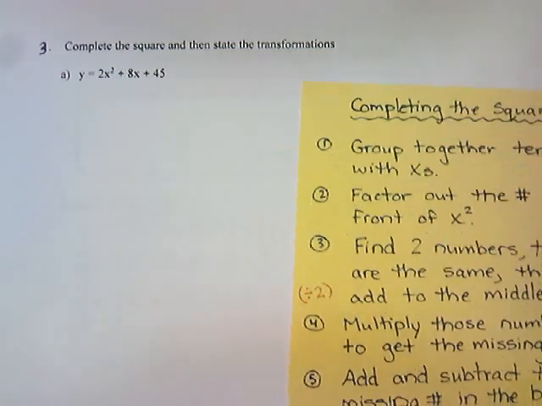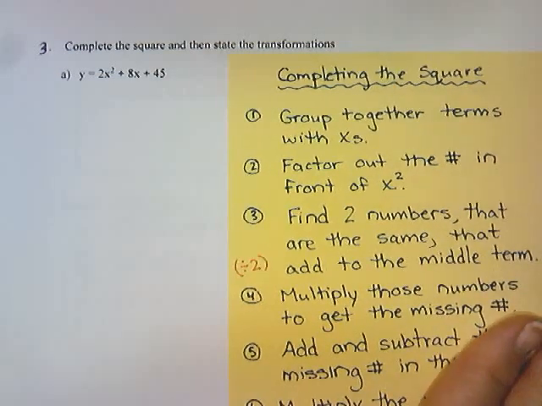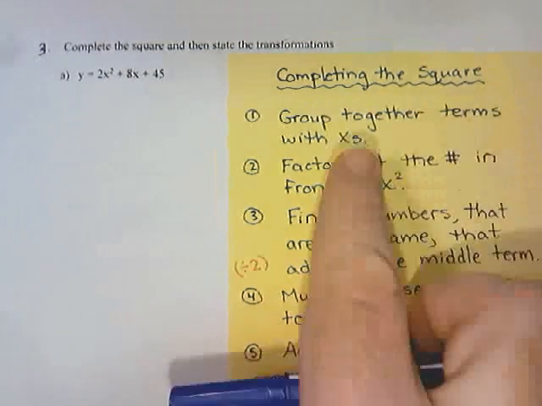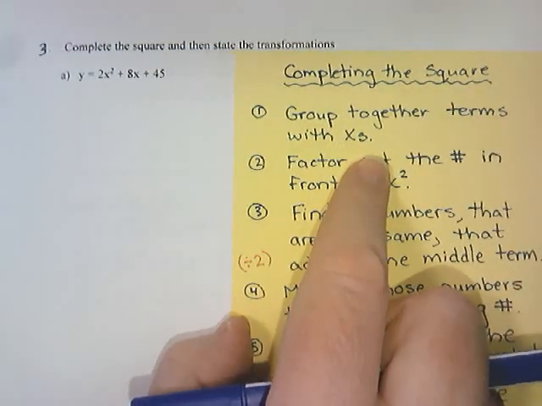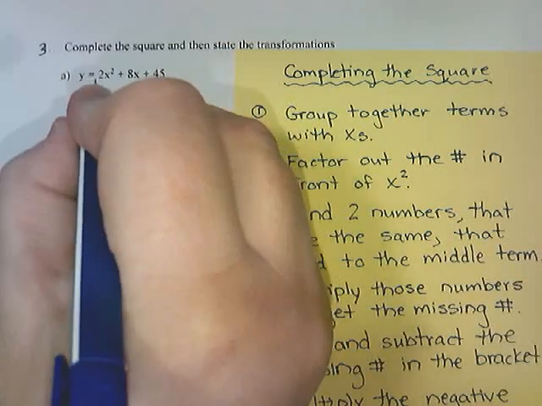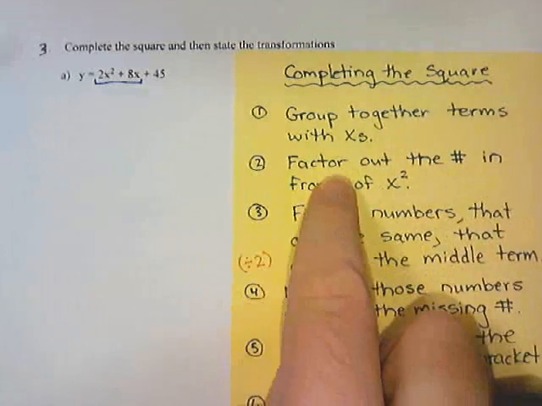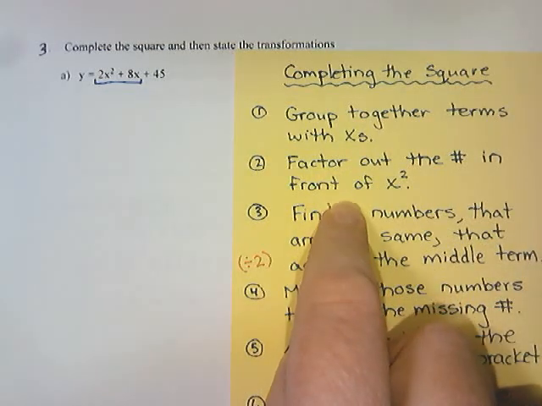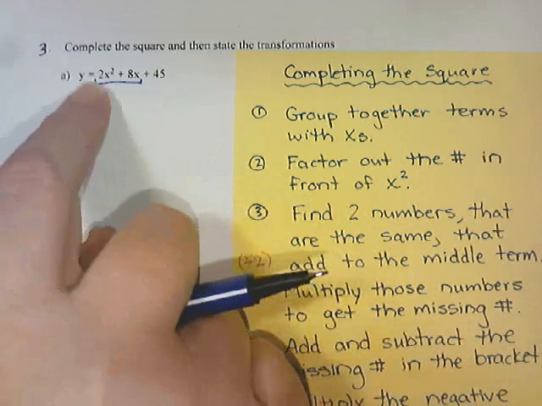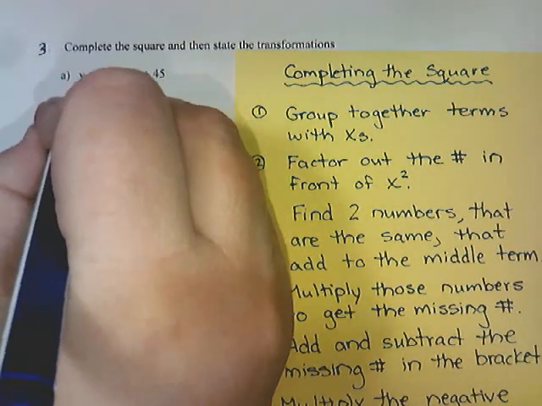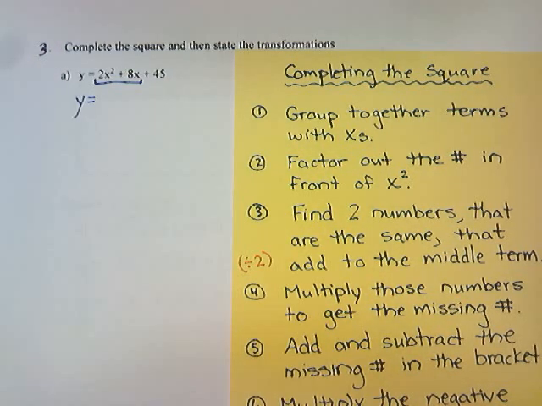So I'm going to use my little piece of paper here with my steps to help us figure this out as we go, and it hopefully will go a little faster than the last example. So the first thing it says to do is to group together my terms that have x's. So that would be the 2x squared and the 8x. I'm going to group those together, and I'm going to factor out the number in front of x squared. So they do have a 2 and an x in common. We are not taking the x. It is very, very tempting because we're used to doing that when we factor, but we only take the number.